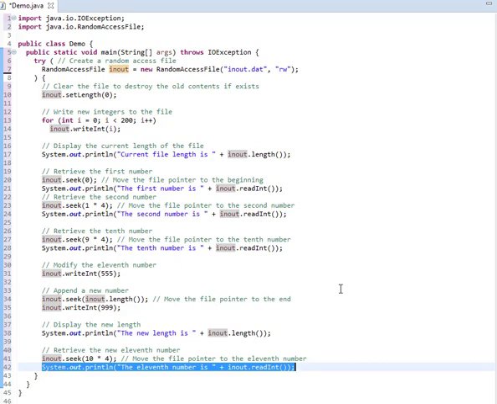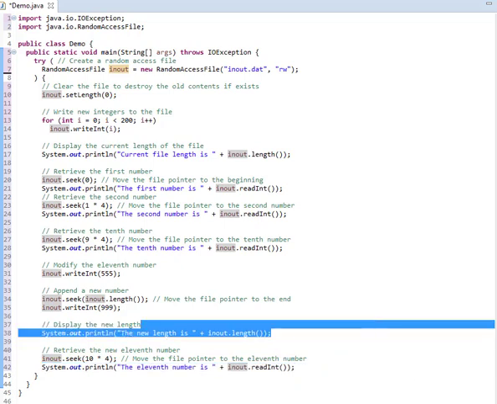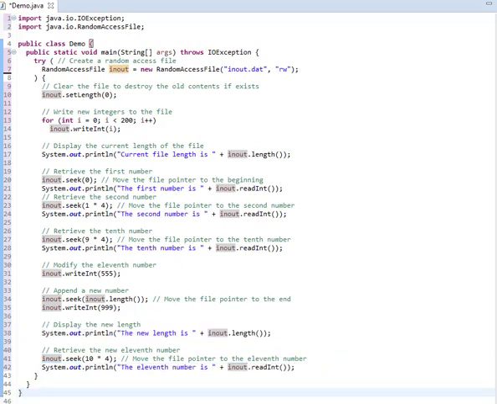That will not be the end of the demo because I want to show you what happens if we were to step off the boundary a little bit and seek to a place we ought not to in this context and try to do a read of what's there. We'll misinterpret because what will happen is we'll read part of one integer and part of the next integer, and those will be combined to form some other value that has nothing to do with either one of the two integers, as you're going to see. But before we do that, let's just go ahead with the demo as it is in the textbook and go ahead and run it and see what we get.